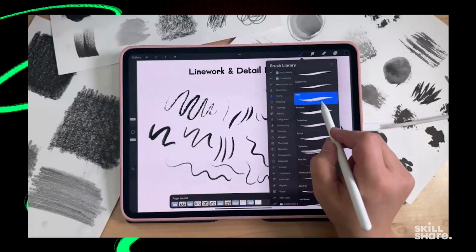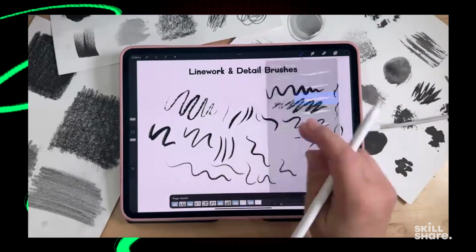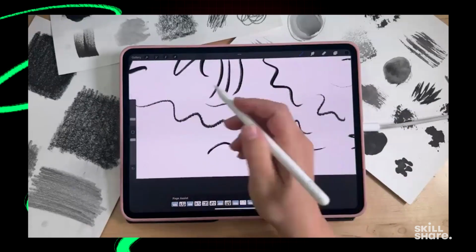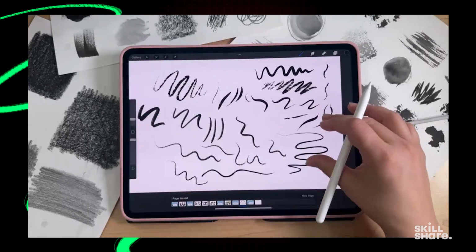Oh, there's one, Inca. I really like the texture on this one. So Inca from the inking set has a really nice kind of dry texture to it. And it's pressure sensitive. So that's a really nice one for line work as well.